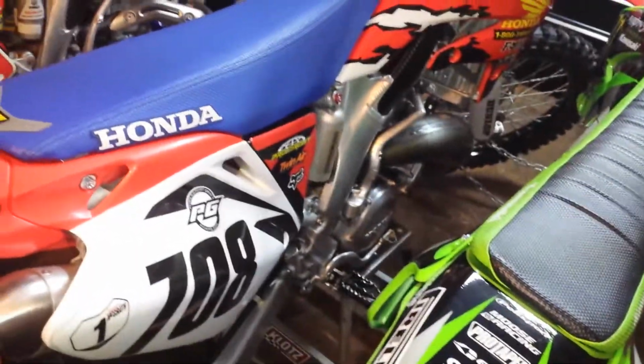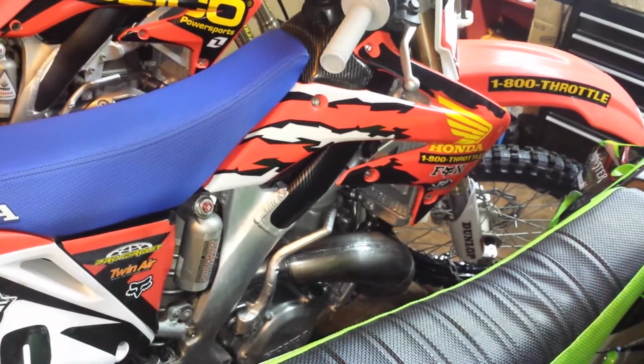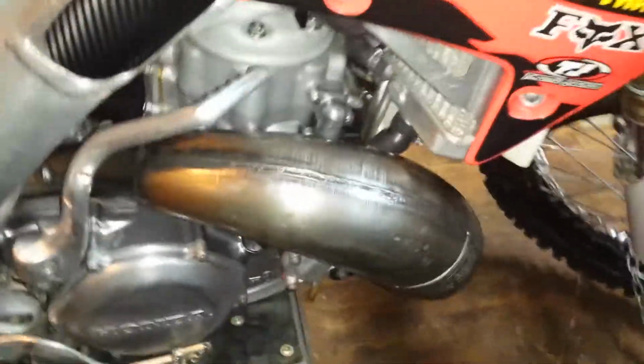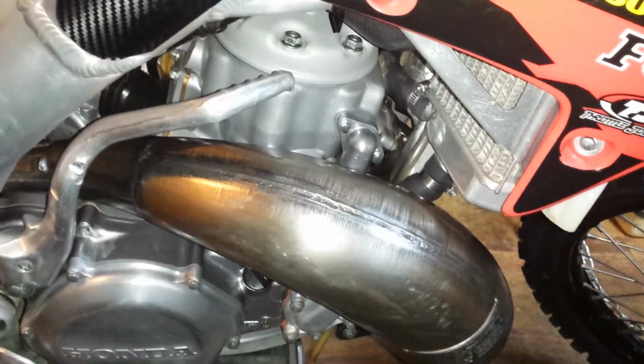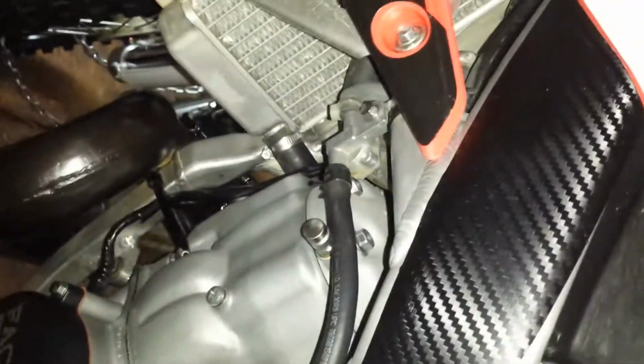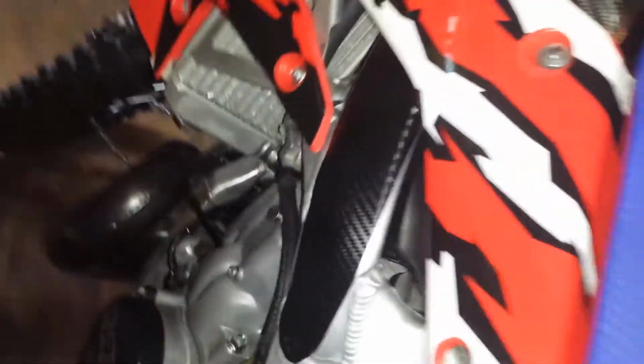Alright, and this is the next bike here. This is a 2005 CR500AF frame with a 2001 CR500 motor. It's got a Rekluse auto clutch. It's also got a decompression head on it. And it absolutely rips. I mean, it flies. Pro Circuit pipe.